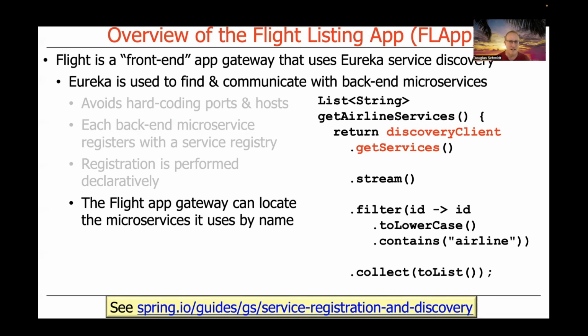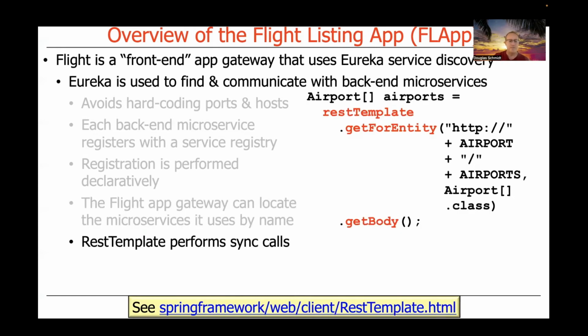But services can name themselves when they're registered. And in this case, we might look for airline services, and we collect those things as a list and return them. So that's a way that a program can discover what services it actually needs to know about and care about. Now, that's kind of getting things bootstrapped on the server side and getting the app gateway to know where to find the various services that are microservices that are registered in its purview.